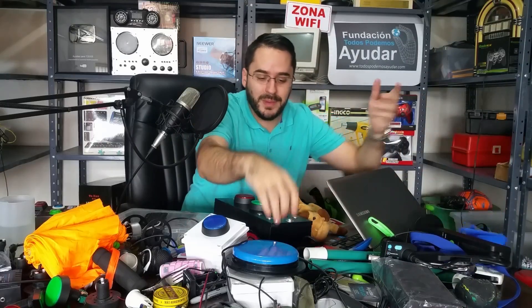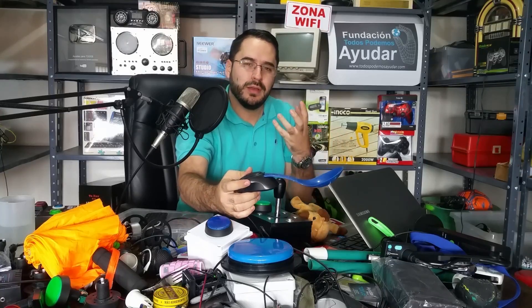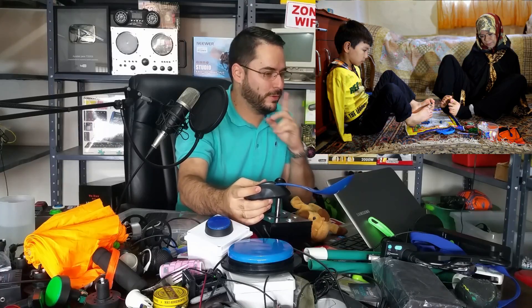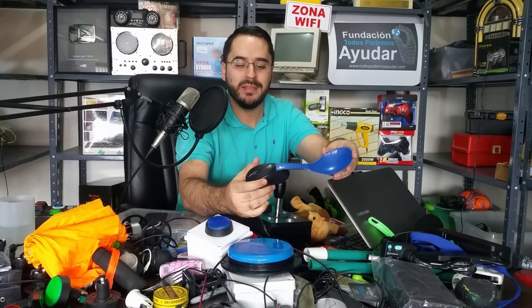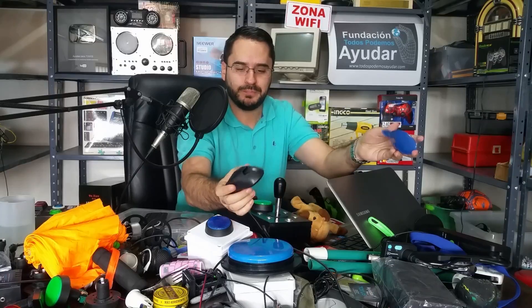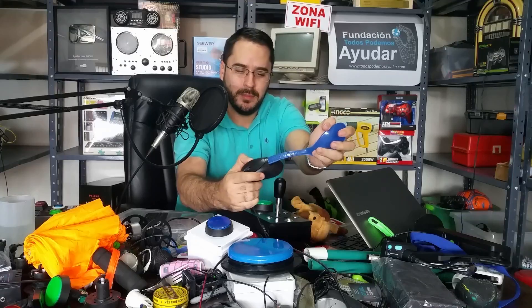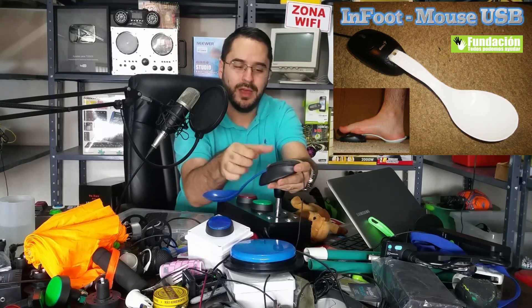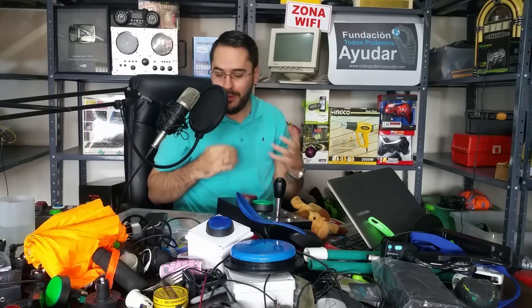We make a lot of inventions. One of the most famous ones is this — can you imagine how to control a computer without your hands? You think: with my feet? Can you use the keyboard with your feet? I think not. But this is a foot mouse: you use a plastic spoon, make a hole in the mouse, put it here, and then — like you see in the picture — you put your foot on the mouse and you make a click, right-click or left-click.